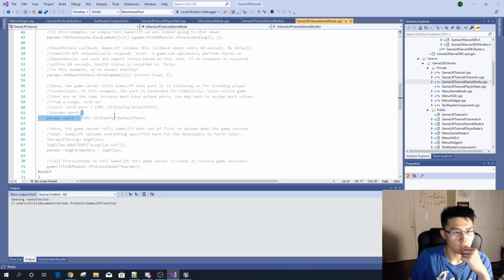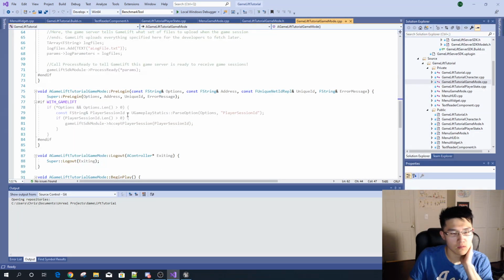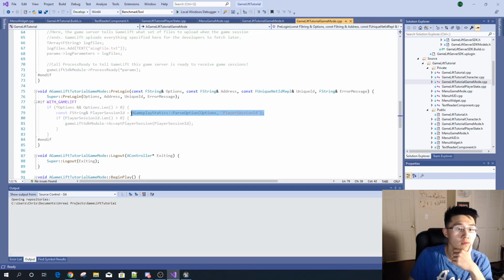Actually, I think I changed it. It was hard coded, but I think I changed it. That's absolutely fine. Okay. So pre-login. So I'm gonna pass the players. See, this is the thing. I'm not sure if this is still gonna happen. I will keep this.